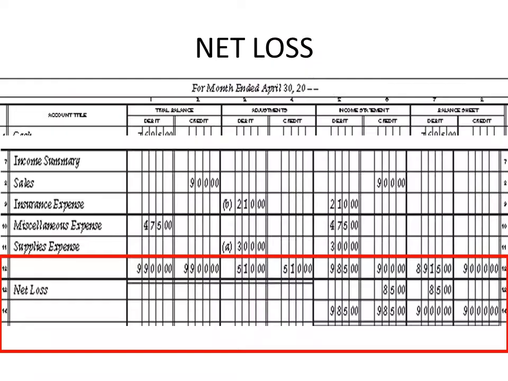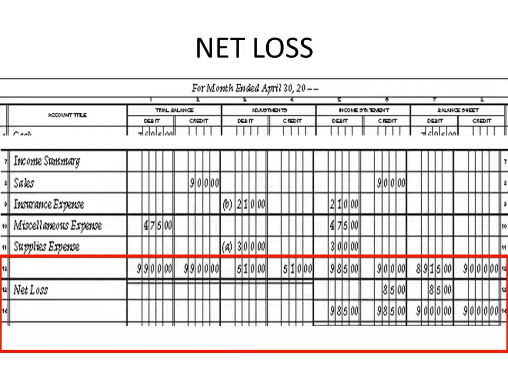Let's just take a look here at what happens if you have a net loss and what a net loss might look like. If you look over in the lower right-hand corner, the way to read it is this: they had $985 in expenses and only $900 in revenue. Well, in this case, that's going to be an $85 loss. Well, how do we know it's a loss? Well, let's go back to those balance sheet columns, and a debit to the owner's equity account. Just the easiest way to remember, the debit to the owner's equity account is considered a decrease in owner's worth. In other words, we are taking money out of the company. Therefore, that $85 sits there.